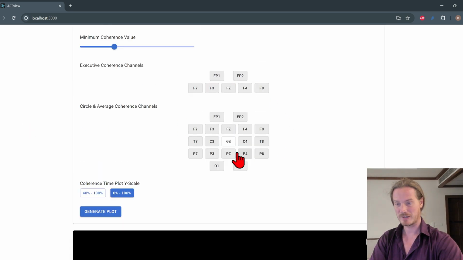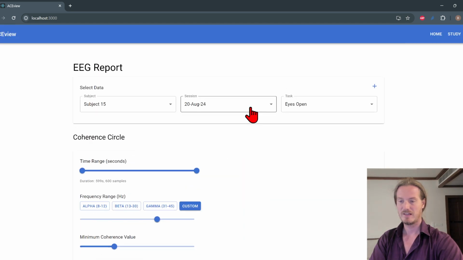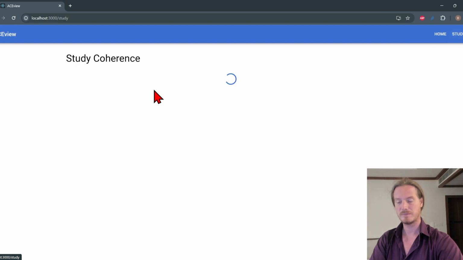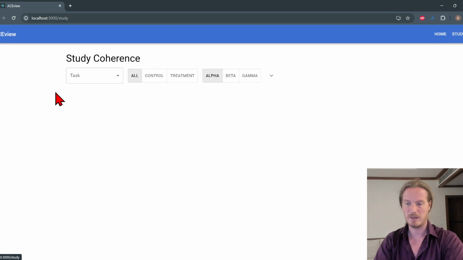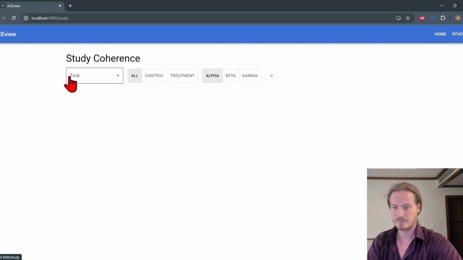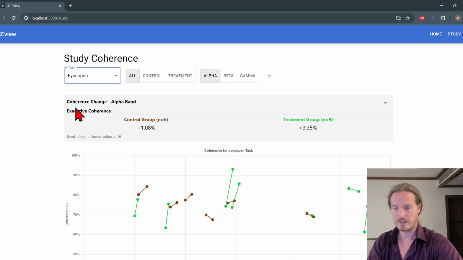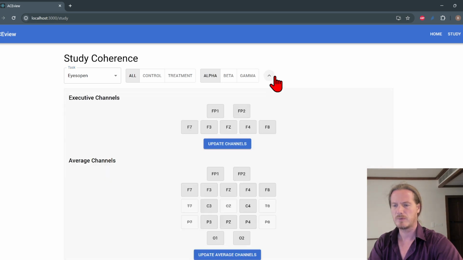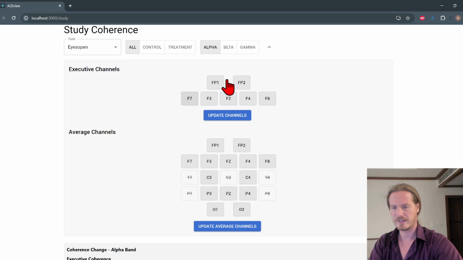And again, here we can change some of the settings of the charts. And similarly in the study tab, let's select eyes open. I already showed that we can go to beta and gamma, but we can also change the channel selection here if we want that.